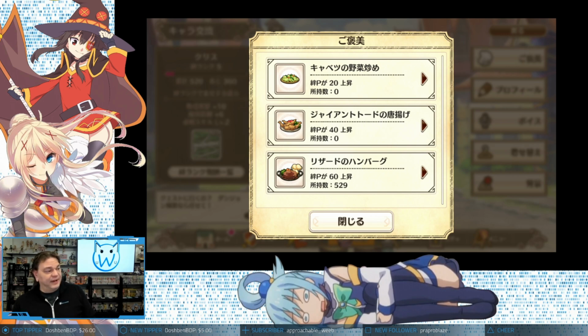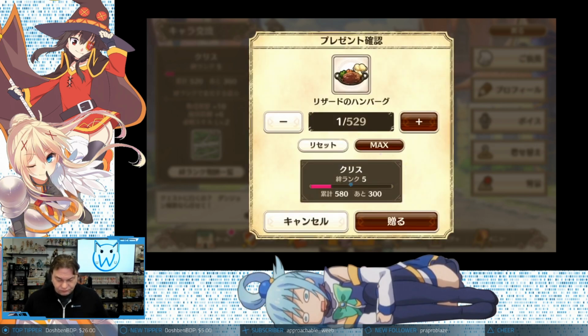That means we've blown at least 529 skip tickets on the quest things. That's how we get those grails. It's ludicrous.